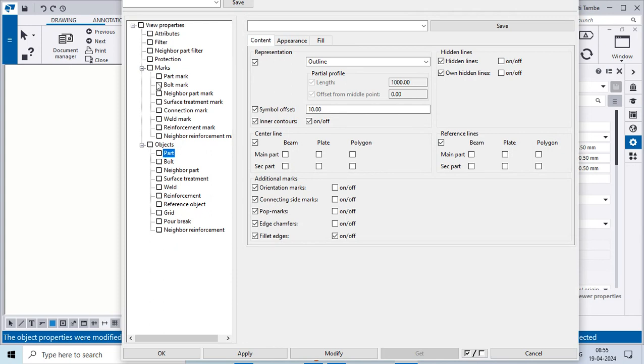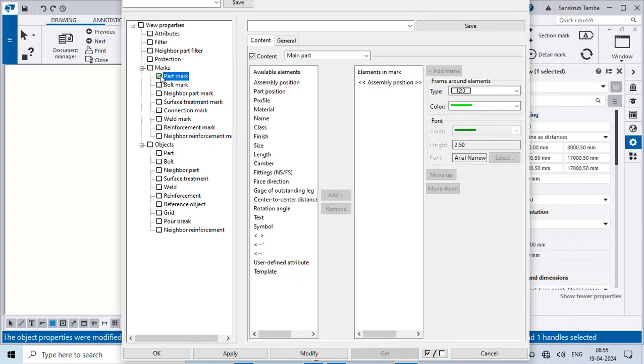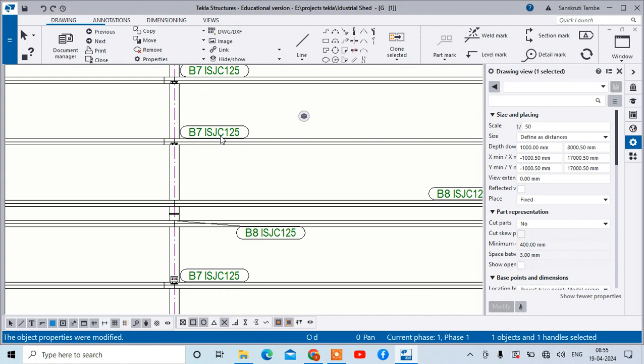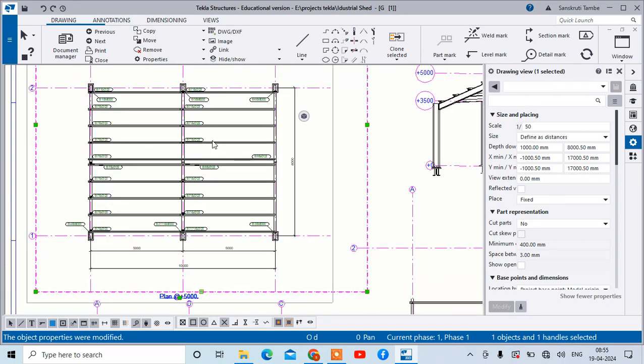Then you need to select this part mark and profile, add and modify. Just check, this gets added over here. So along with the positioning, all the profiles are added in the section.